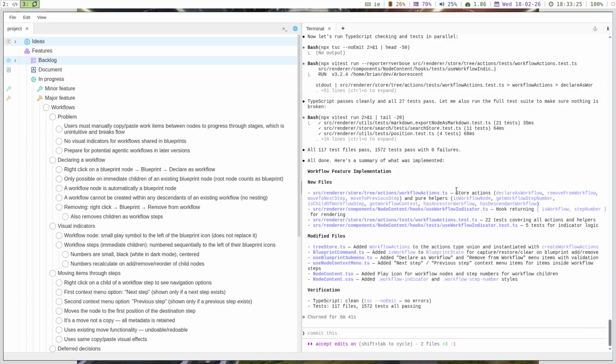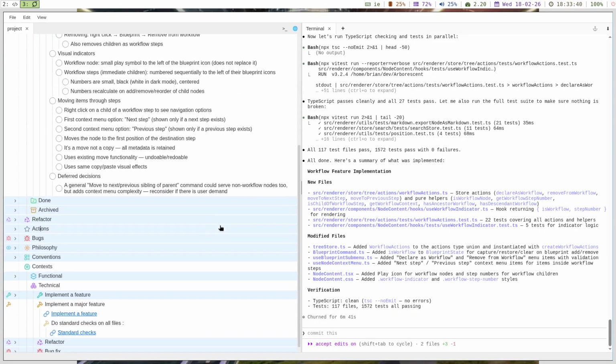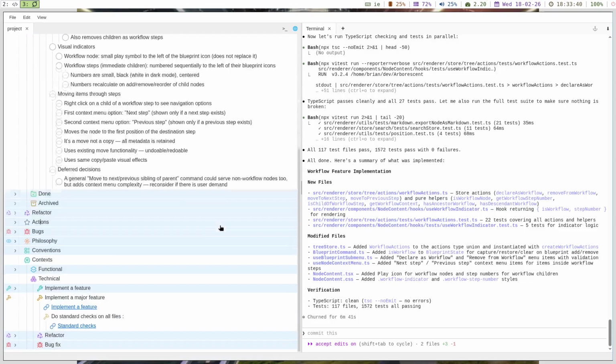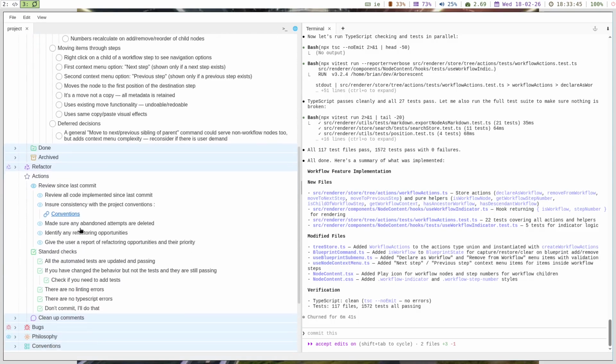Okay, so before we go and manually review the code, I do like to give it the opportunity to review the code since the last commit itself, because often it actually comes out with some of the same things that I would want it to change after going over its own work. As well, it can be useful to give it the project conventions again, just to double check that it's actually adhered to them. And if it's just checking for that and not coding anything, it seems to be a little bit more attentive.